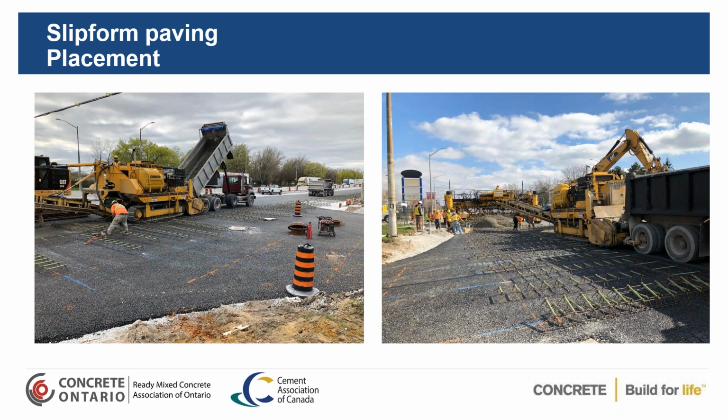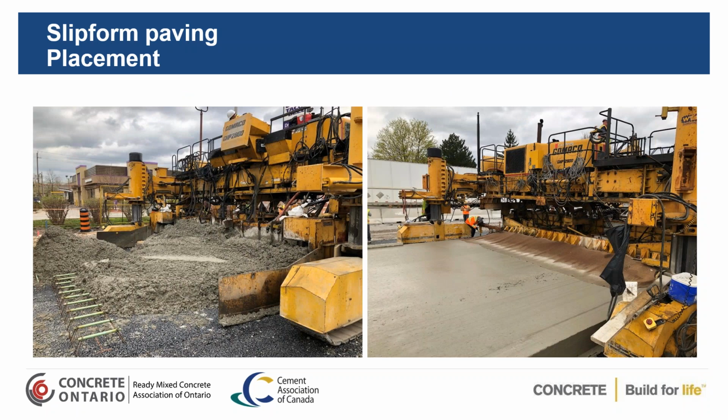When you have stopping and starting in your slipform paver, the pan will collapse and then you'll have a dip in your pavement. And when they start up again, the pan will rise and you'll get a little bump in your pavement. So you want to keep that paving machine continuously at a consistent speed to ensure that you get a really flat, good surface.